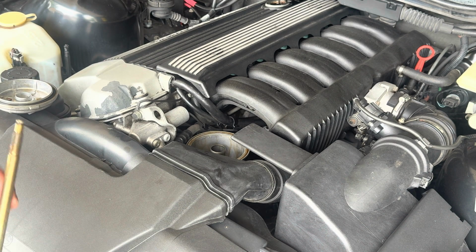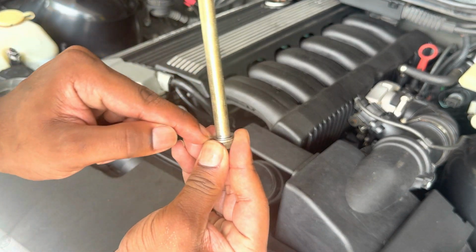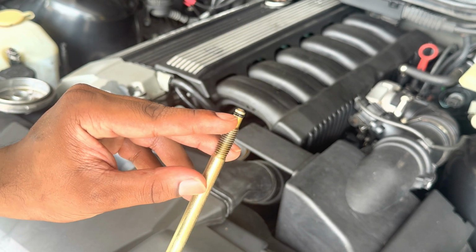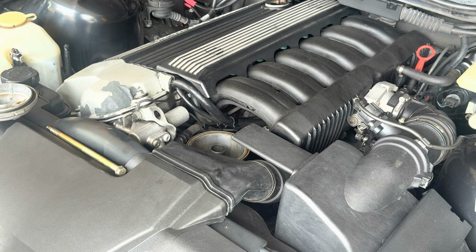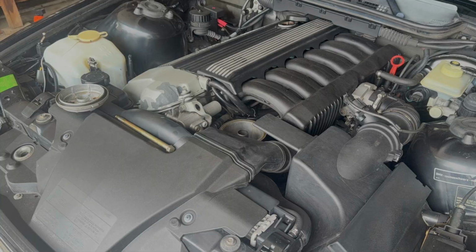All right, so next I'm gonna do a time lapse of me changing that crush washer right there, this O-ring at the top, and then the O-ring on here and cleaning it up. All those parts should be included in our kit that we have.